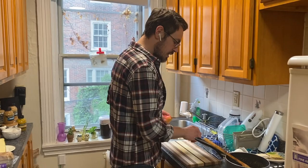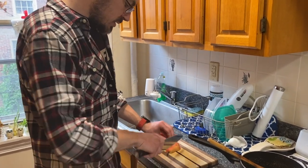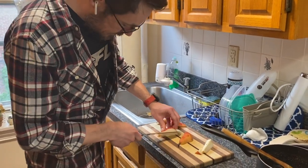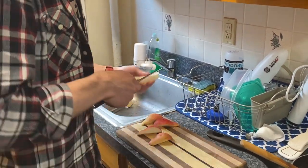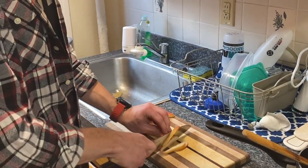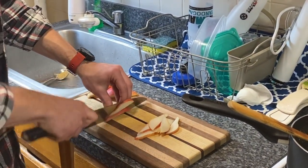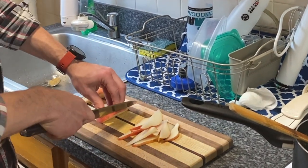Next, let's just cut the pear. For me I want to just quarter it to start, and then we're going to cut out the core by slicing on an angle. Then we're just going to kind of cut in a round so we have some nice slices. You can tell that way that it is a pear. I don't like to manipulate my food so much that you lose its essence and forget what it is. You could of course use any sort of pear that you have.